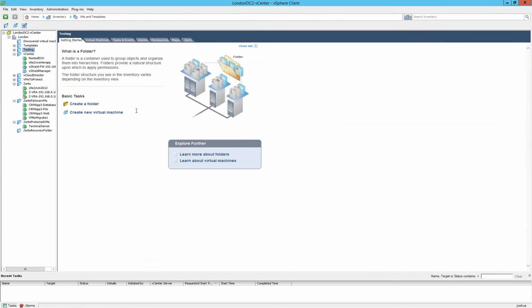I'm going to protect this application to my London data center, where I have a second vCenter, a second Zerto manager, and some more virtual machines. The obvious reason that I have two vCenters and two Zerto managers is simply that if I lose my primary site data center, then I have a Zerto manager and a vCenter to log into to initiate the failover process.